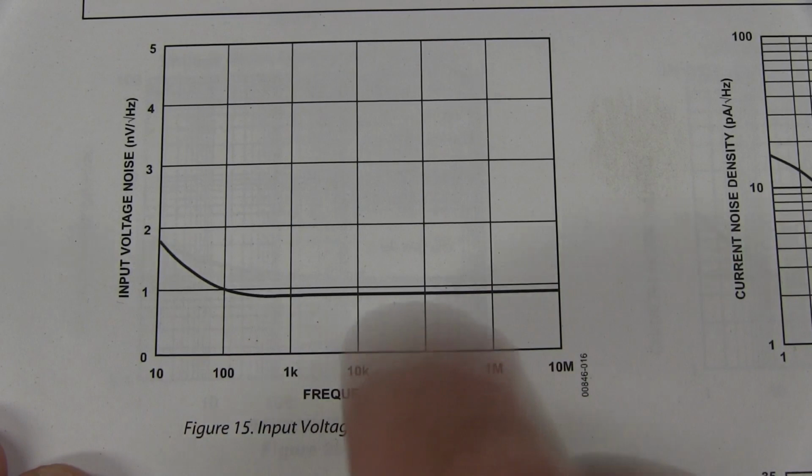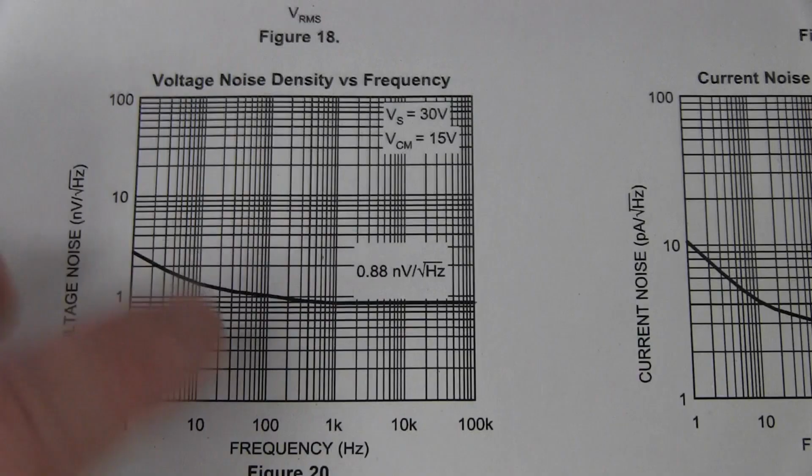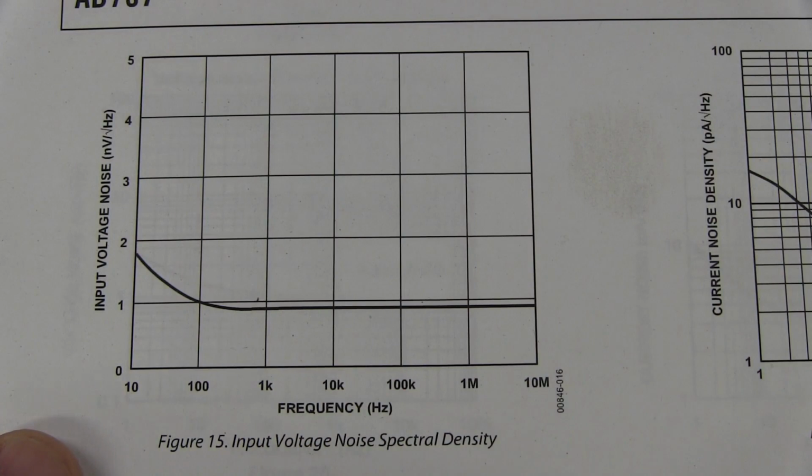Really, these Analog Devices are a bit tight-arsed. They're only going down to 10 hertz here on their graph. That's not very... somebody's just drawn that with a pencil. That's not like a real plot. You know, this looks like a real plot that they've actually made. This looks like something someone's just drawn in Photoshop or something. I don't know, in bloody Paint or something. Crazy.